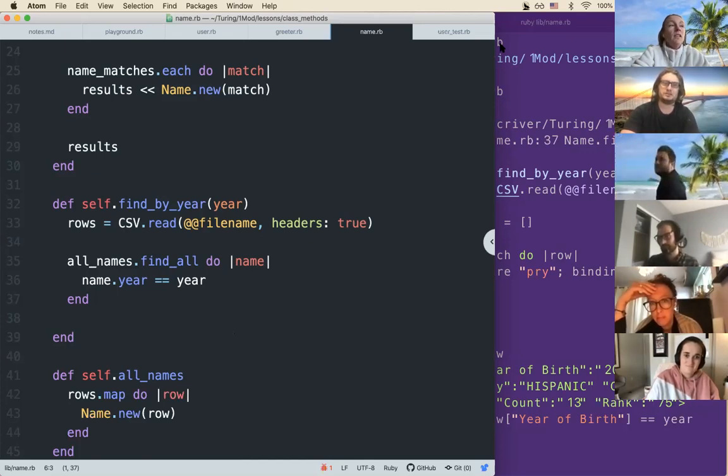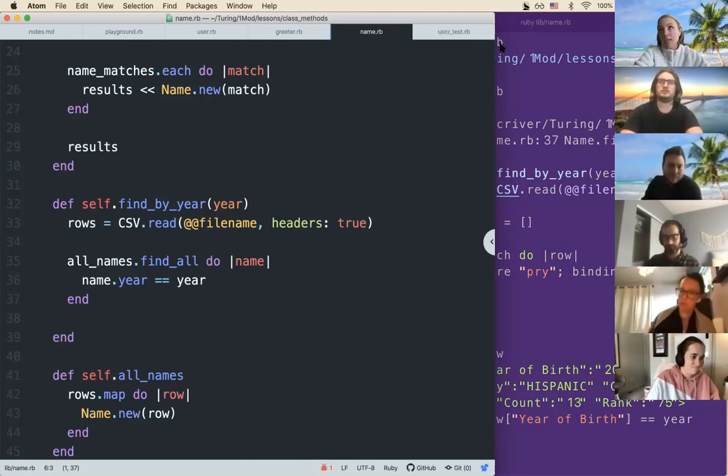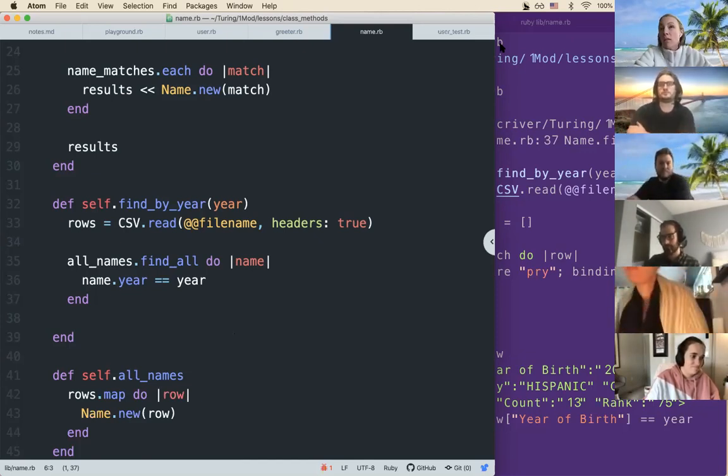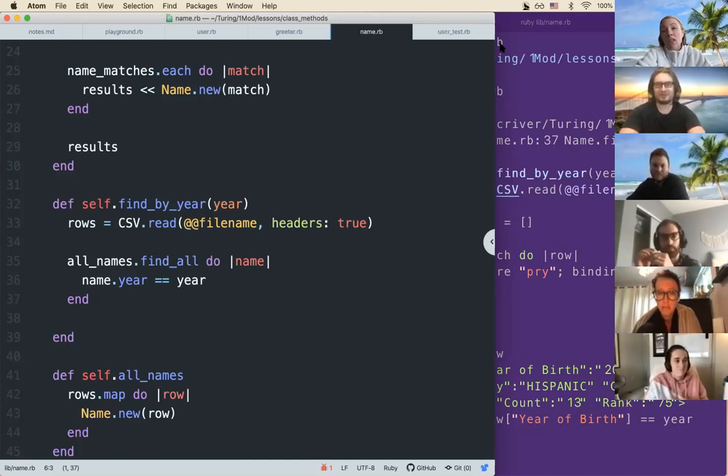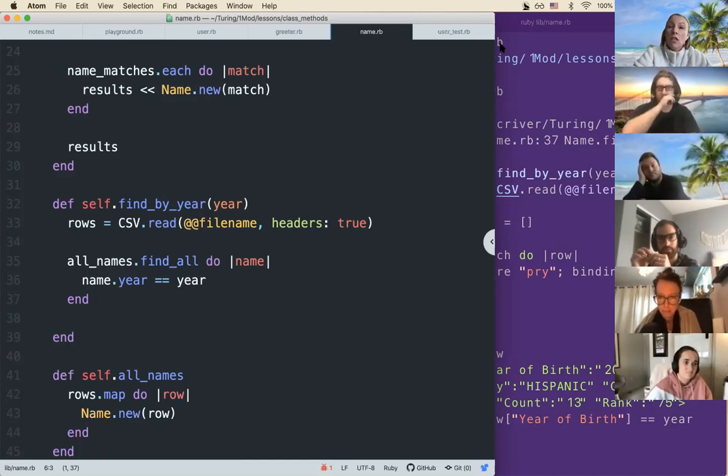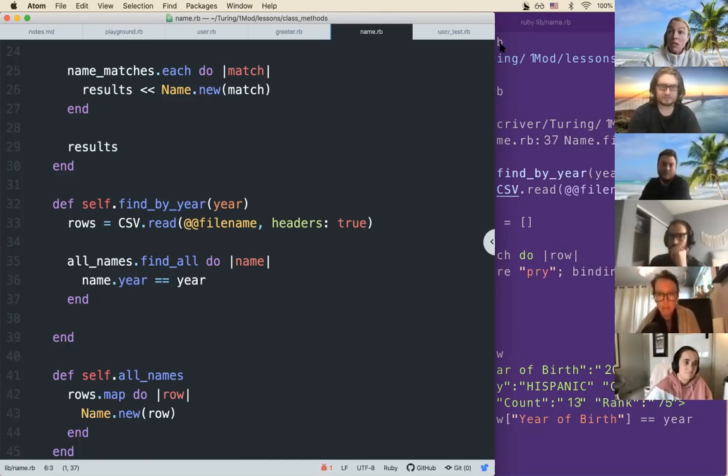Yeah, definitely think about this in terms of your project. You don't want to be reading in CSV data every time. We're going to have refactoring and planning time on Friday for this specific thing, on architecture. But you want to start thinking about how to instantiate all these rows of data once and then use that collection of instances to do all of your calculations, rather than reading in CSV data for every single method, because you're right, it's super slow.